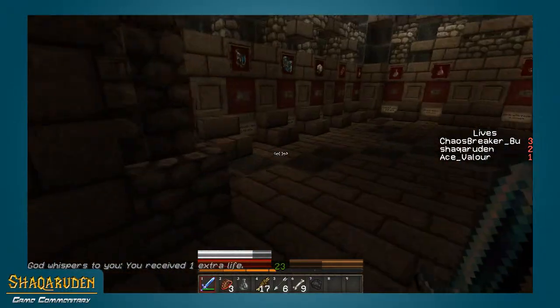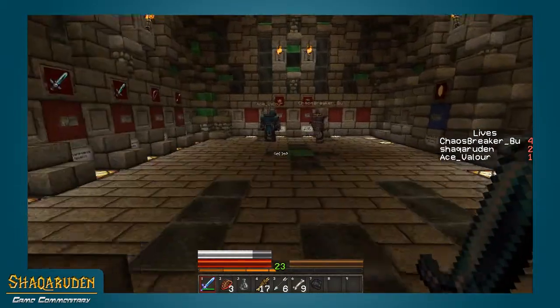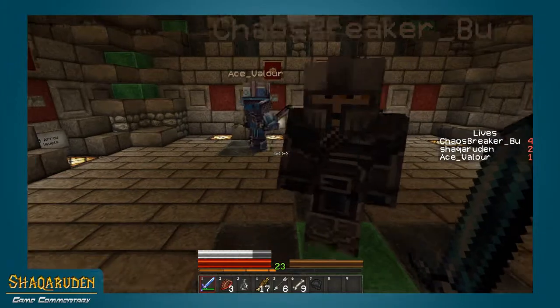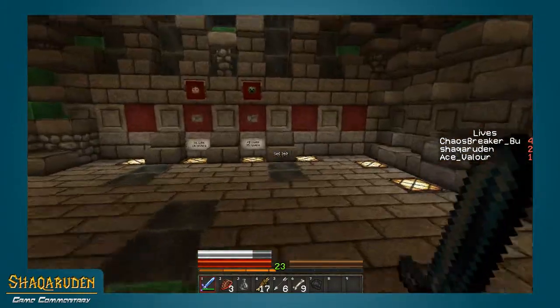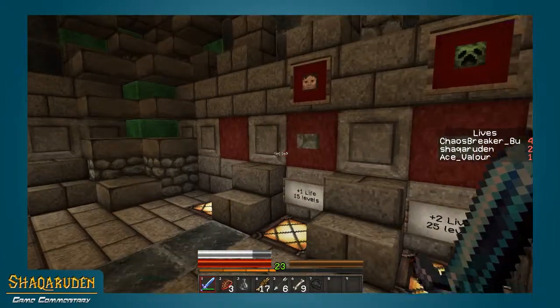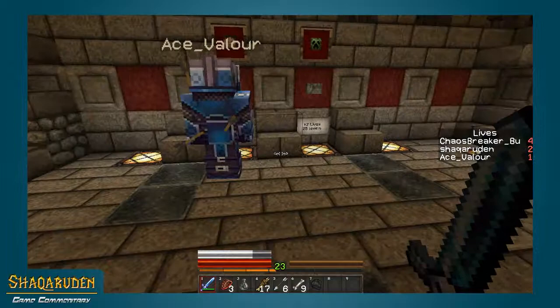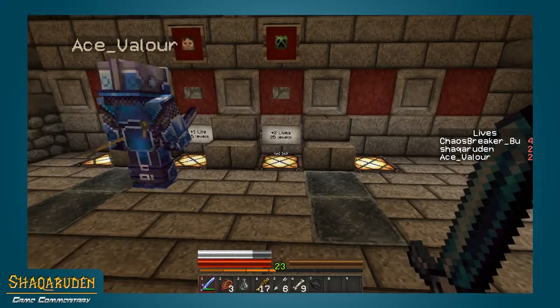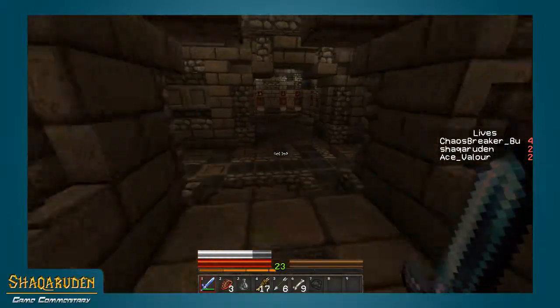How come I don't have a lot of extra life? I bought a life. Yeah, you have two extra lives. Really? It just says I have one. That's weird. It says you have one. How many levels do you got left? It gave me four. I had two. Okay, I have two. Okay, he's got two. I got two. Chaos has got four.